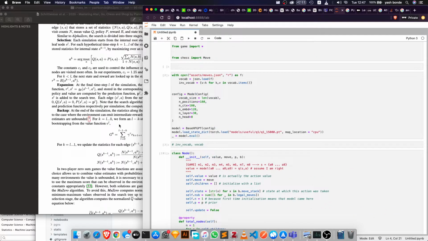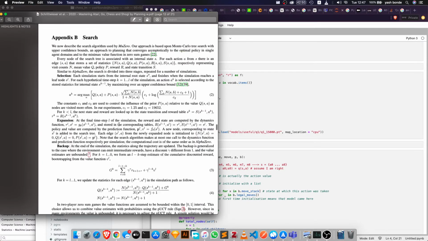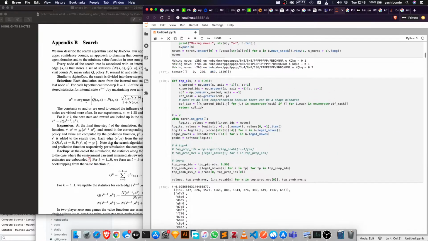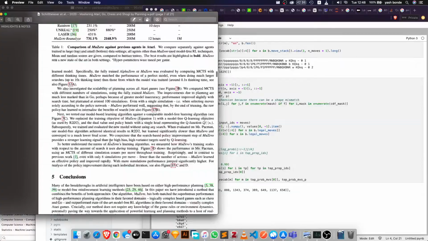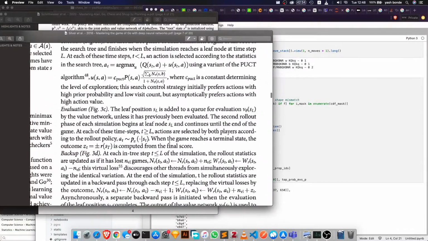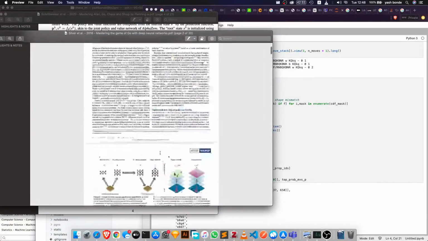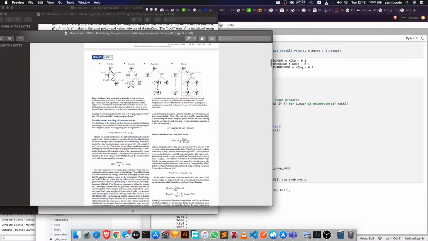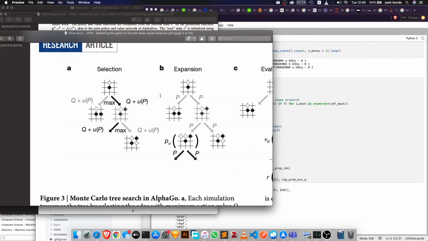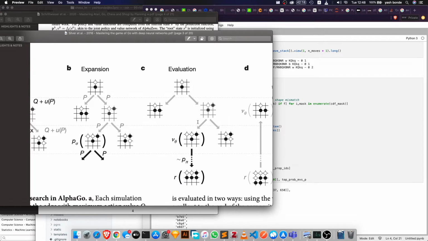How do you change it? No, it doesn't really matter, because when I'm actually searching, all I need is to take the best action. I don't need anything else. It does not depend on what happens next, because right now I'm just doing a selection. Am I right? Or what is stupid?